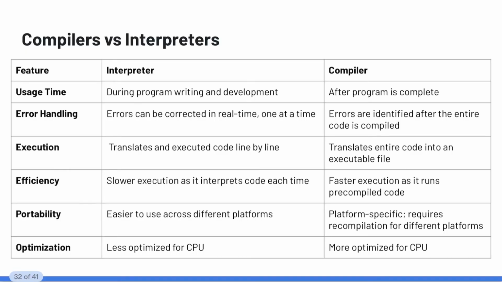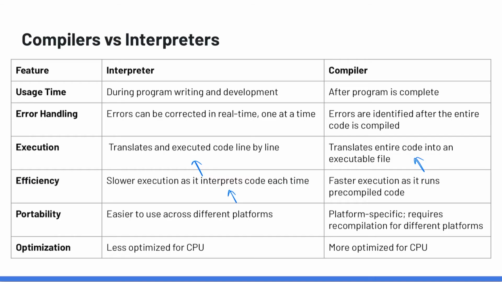Now there are some important differences between compilers and interpreters. Interpreters translate and execute code line by line, whereas the compiler translates the entire code into an executable file, and then we execute that when we want. So in general, because we are going line by line, conducting both the translation and execution line by line, interpreters are going to be much slower. With the compiler, we're turning everything into machine code, going through that whole process first, and then when the user wants to execute the program, we do the execution.